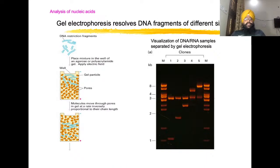Then gel electrophoresis, which we have also revised a bit. We will do that in detail in upcoming lectures. Basically, DNA restriction fragments are placed in the well of an agarose or polyacrylamide gel and an electric field is applied. You have the well with negative and positive ends, and the gel has particles and pores. When you put the DNA restriction fragments into your gel, molecules move through the pores at a rate inversely proportional to their chain length. So the smallest will move faster and the largest will be at the top. Here we can see 1 kilo base pair, 3 kilo base pairs, 8 kilo base pairs, and so on.